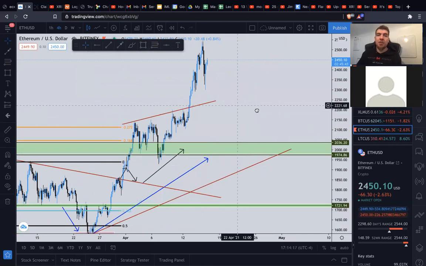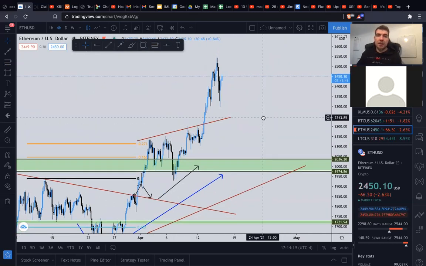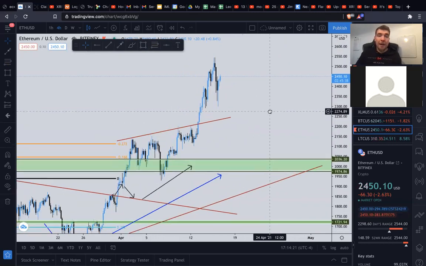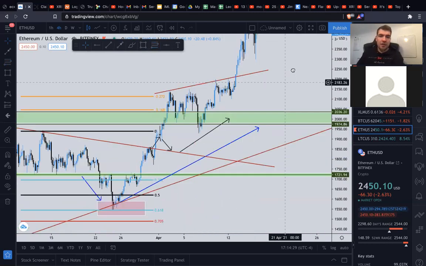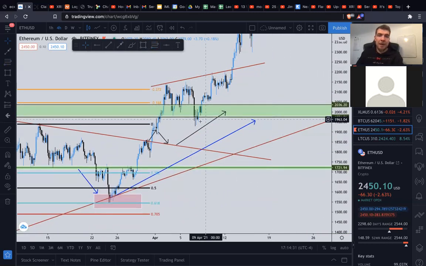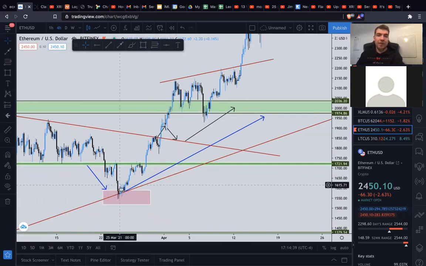It's a newfound support. Now, check this out. Let's see what's happening right now. We came all the way up. We made a low here. Actually, let me do this first. Let me go back a second because I think this bounced off of the 38%. So we got the 61.8% here. Let me delete this one first. All right, we had the 61.8% here on the bigger time frame.